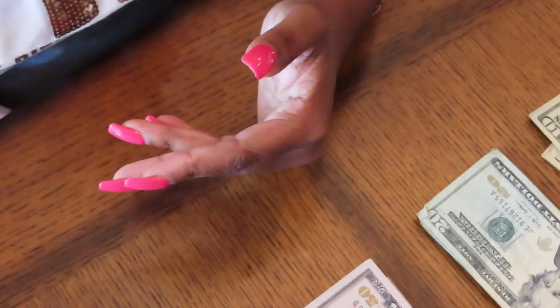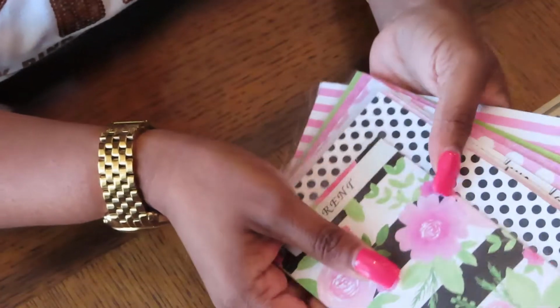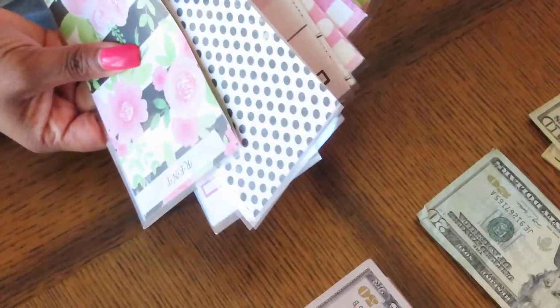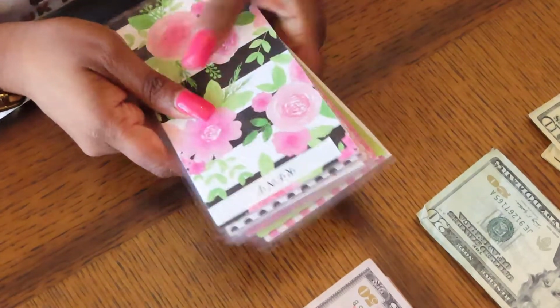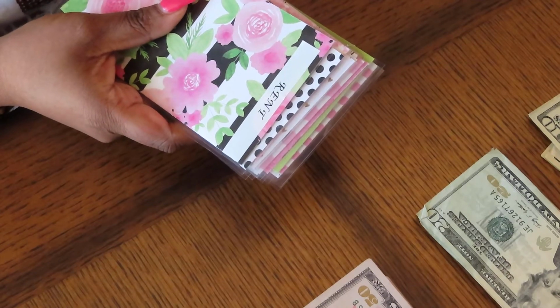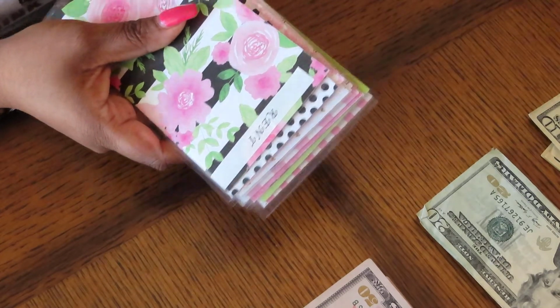This one I'm just going to be doing my cash envelopes. I'm going to be stuffing them for the remainder of the month. This is money actually from my second check. If you haven't seen my last video, make sure you go back and take a look at it. It's basically just my budget for the second part of April.